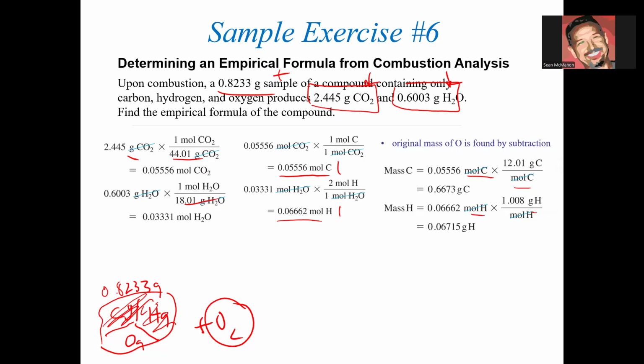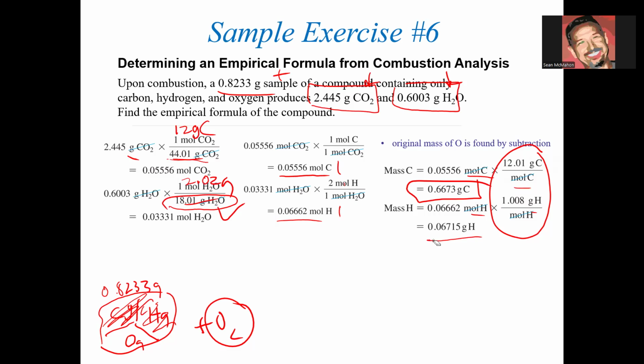Now, honestly, we could have done this earlier, okay? What we could have done is use the molar mass. There's 44.01 grams of CO2, and we could have said that there's 12 grams of carbon. And that would have brought us straight here. So you didn't really have to do the mole ratio. It's okay if you did. And then we would have said, well, in the 18 grams of H2O, there's 2 moles of hydrogen, each weighing 1 point something. So really, we're getting 2.02 grams out of the 18, and we could have gotten the grams of hydrogen. So you could do it that way too, right?